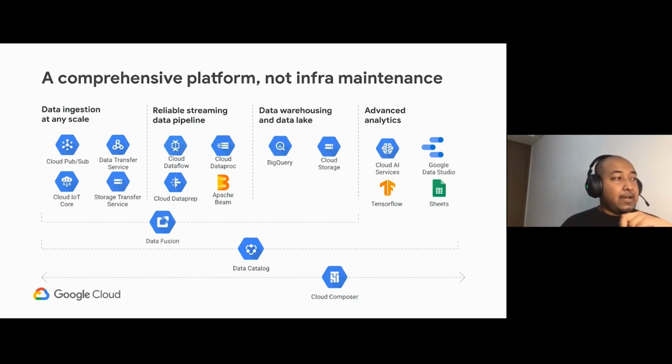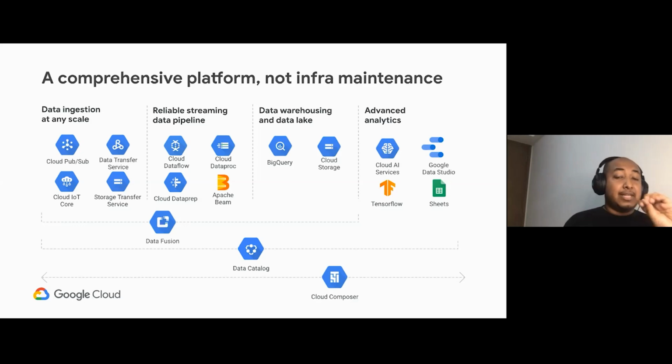And if Data Transfer Service cannot accommodate some of the data, there is also Storage Transfer Service. So that's bringing data into the cloud. Where can you store all this data? You can store it inside Cloud Storage, or you can also store data in BigQuery. Yes, I mentioned you need to go through an ETL process. It's not a database, but BigQuery can also be used as a database.